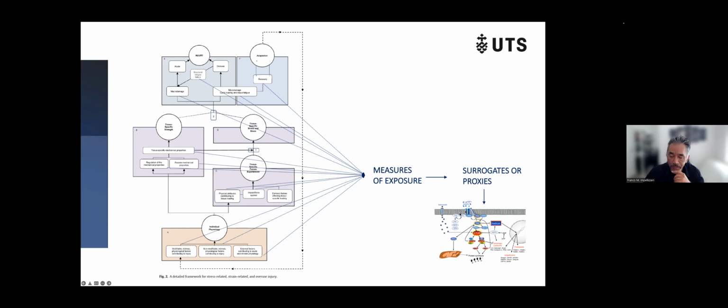biological process is at the molecular level. If we could monitor all these pathways, maybe in 100 years we will have some technology that allows us to measure all these biological aspects. But at the moment we just measure proxies. We have to be careful and always think that we are measuring proxies, surrogates. We are not measuring exactly the mechanism. But potentially this is what we need to do. Also, when we use proxies, they should in some way be associated with the mechanisms.